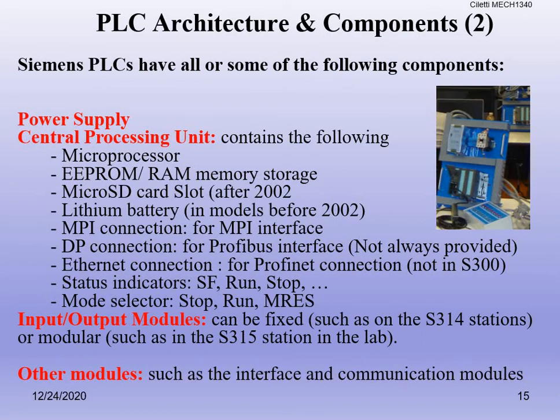So every Siemens PLC is going to have all these different pieces. We've got a microprocessor, it's got to have RAM, it's got your SD card slot, and a lithium battery if they're older. We don't have lithium batteries in ours. That MPI connection is on our older ones. What's shown in the picture here is one of our older PLCs, the 314s, and we use an MPI, kind of a serial to USB to connect to our laptop. On our newer ones, our 1500s, we're just using an Ethernet Cat5 cable to interface because everybody's got an IP address now. So we're not going to do too much with the MPI piece.